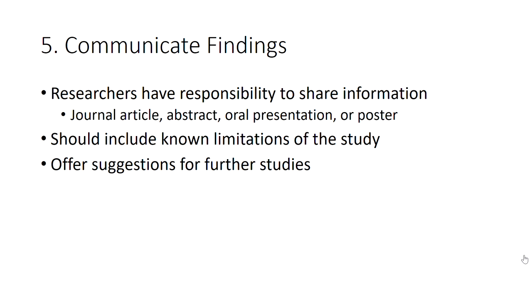That could be as simple as we weren't able to study a lot of females. We weren't able to get a lot of patients for this. So whatever the limitations are. And then offer suggestions for further studies. Usually as you're doing research, you kind of go, oh, I saw this result, I should study this other thing because that ties in. I wonder if that's what happens. So usually it's very easy to come up with suggestions for further studies.